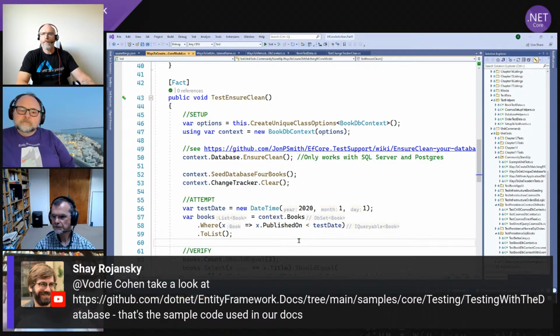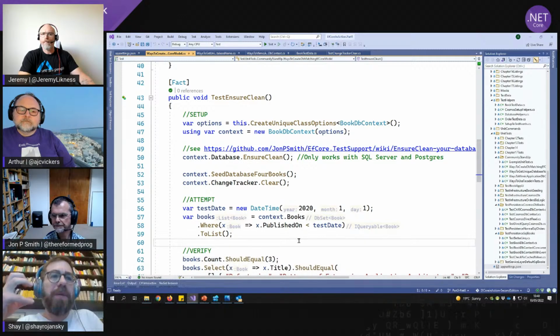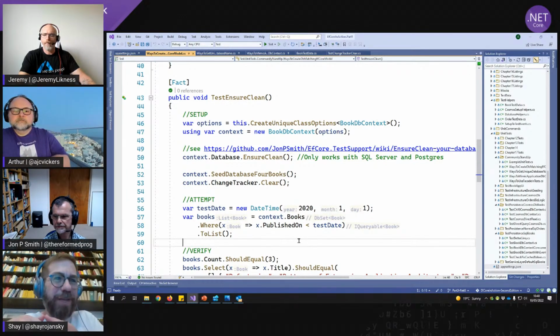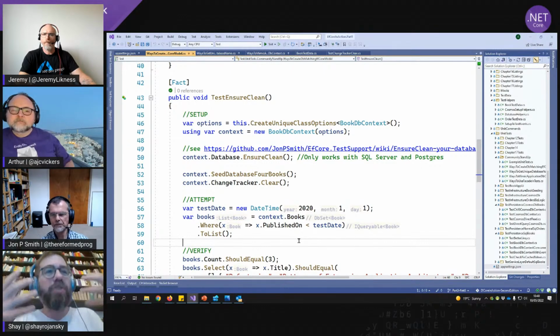But as in all things, your mileage may vary, right? So all I'm trying to say is basically pay attention to exactly when you want to create your test databases and what you want to do with them afterwards. Are they being changed? Do you need to clean them between every single test, because the tests are transactional, and so they actually have to commit changes, and so you need to clean them up? Or if you're not actually committing anything to them, then there's no need to recreate them between tests. You can do it just once, right? So always pay attention to these questions.